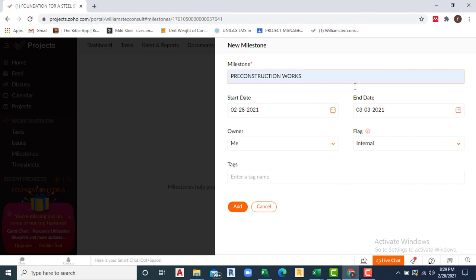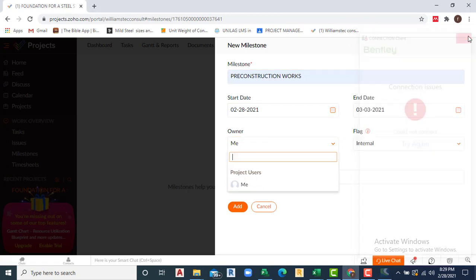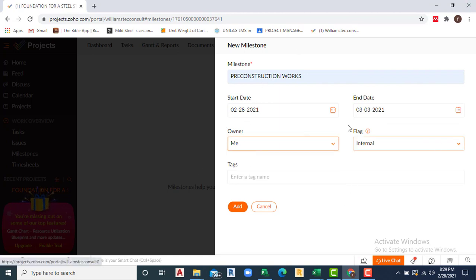All right. So who is the owner? Presently I do not have any user on this project. It can be me. I will still talk about that later. So do you want to flag it to internal or external? If it's internal, only your internal users can have access to it.